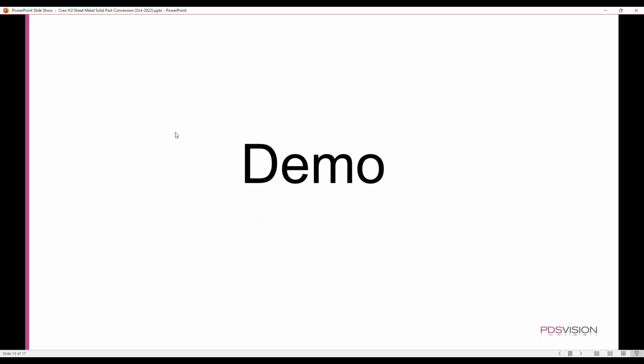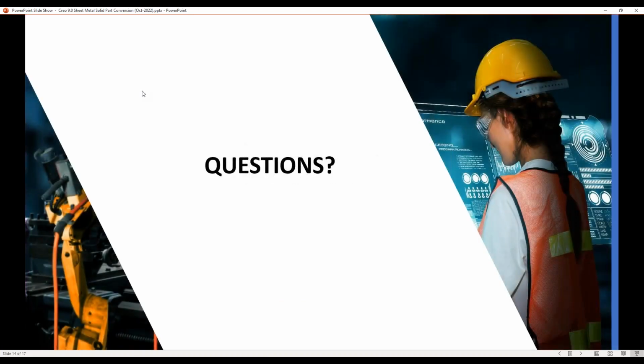Okay, so we are done with our demos. So now we'll move on to our questions, and I see that we have one question in our question box. Just give me a second here to read over it. When converting to sheet metal, can you invoke a sheet metal start part to ensure conformance to defined standard material bend tables, radii, etc., that you would normally get when starting with a sheet metal part?